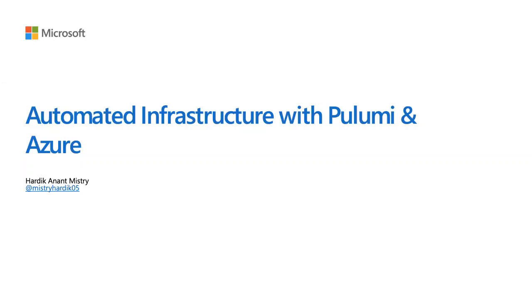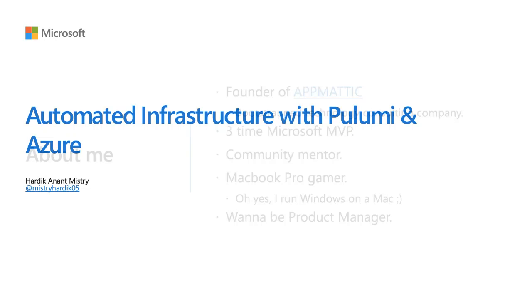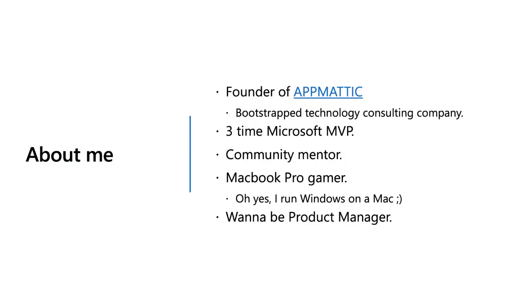So welcome once again. I'll be taking you on a journey of how you can automate your infrastructure using a platform or a framework called Pulumi, and in this case, we'll be using Azure. My name is Hardik Anant Mistry, and I am a three-time Microsoft MVP, working as a consultant helping customers who are looking to either digitally transform their businesses or improve their existing digital journey.